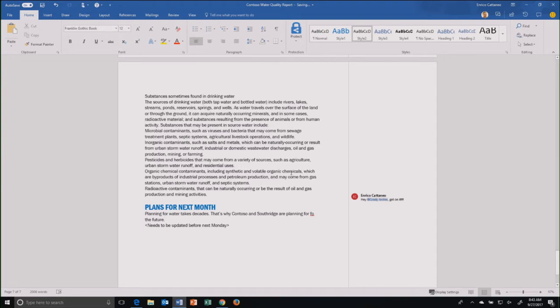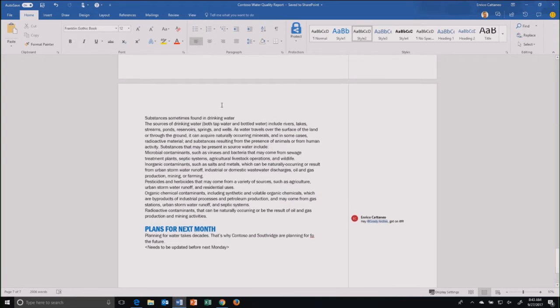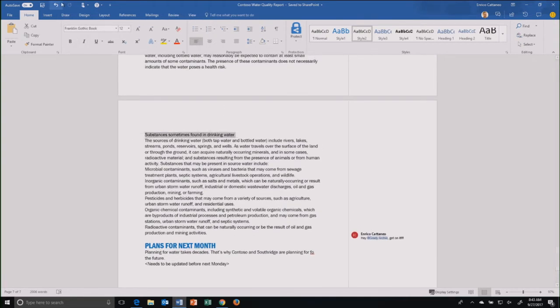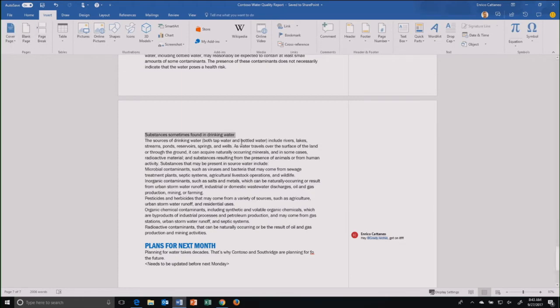So now I actually at mentioned Grady. And he's eventually going to get a notification to let him click on that and actually see that I at mentioned him in that document. I also have the full richness of Word here. So I can do anything I can do in Word. But before we see Grady's thing, I'm going to flip real quickly to an iPad.